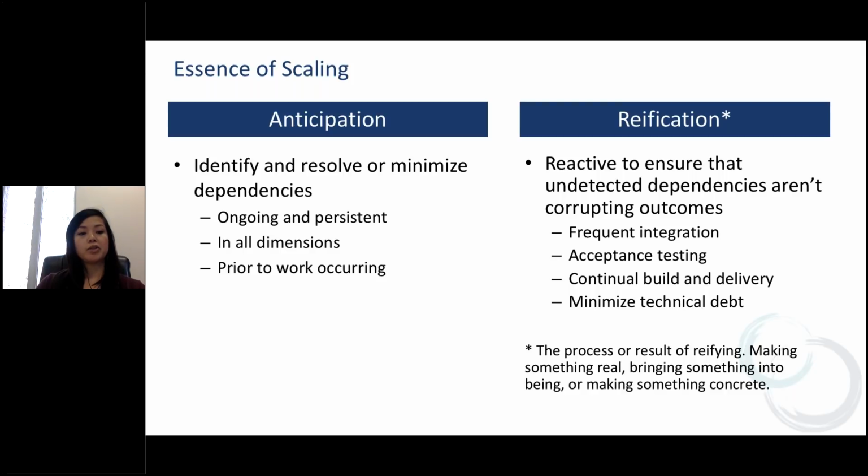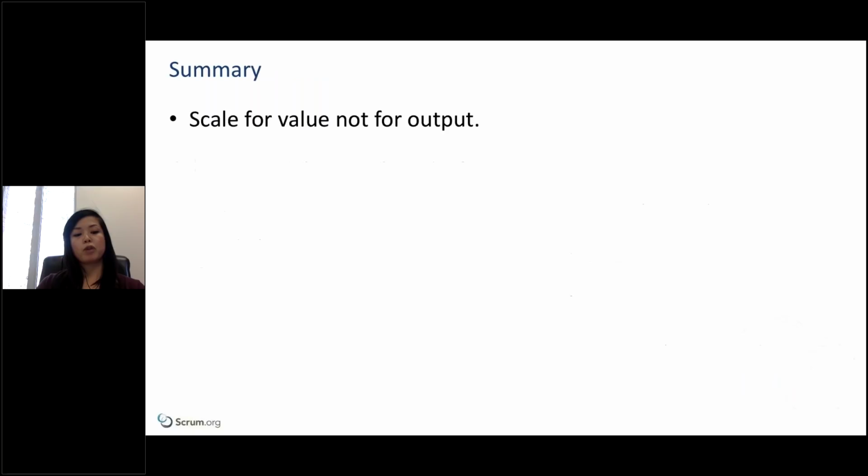So I hope that there was an understanding of how we went through Scrum and how it was a minimal addition in terms of what could be added to Scrum to lift the transparency. But I wanted to make some things clear here, is that when we scale, we're scaling for value, not just for output. And I think a good way to think about this is to think about, do you actually have a 50-person problem, a 100-person problem, a 200-person problem, or maybe do you just have a bloated product?